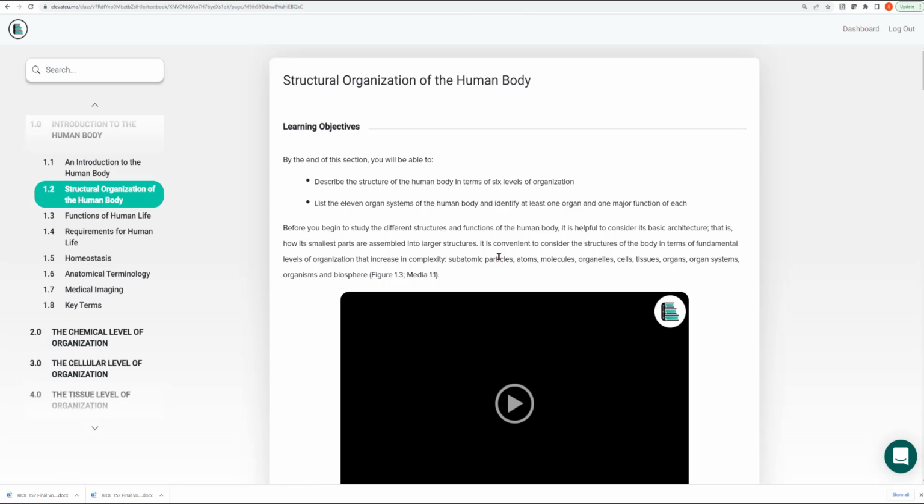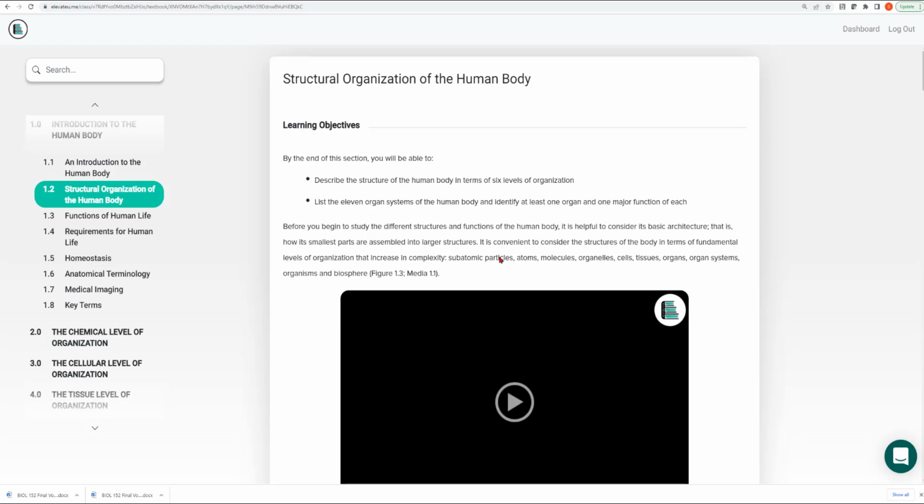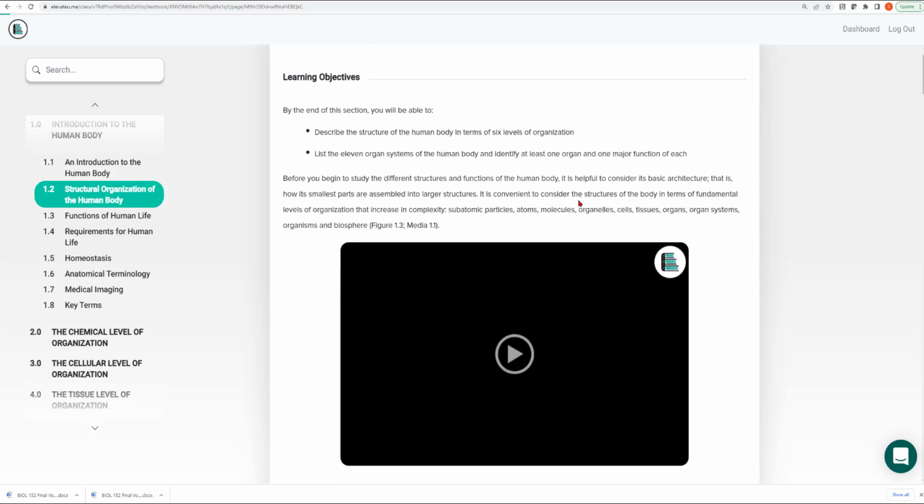Now, in lab, if you've done your pre-lab 1, or at least opened up the pre-lab assignment for lab 1, you know that there are 11 different body systems. And those body systems, we'll talk about those in a minute. And our body is also designed in a hierarchy. So let's take a look at what that means. What it basically says, and our course is set up this way too, is that our body is set up from lesser complex to more complex things.